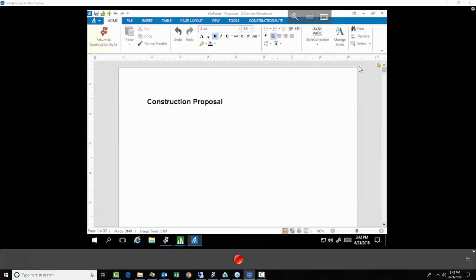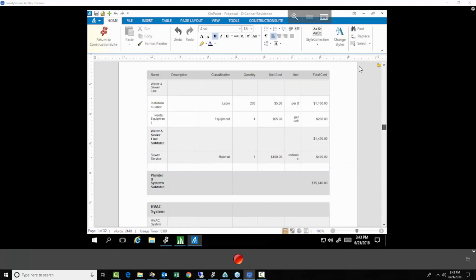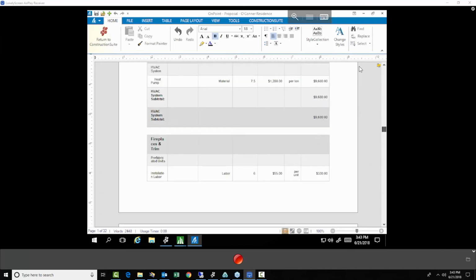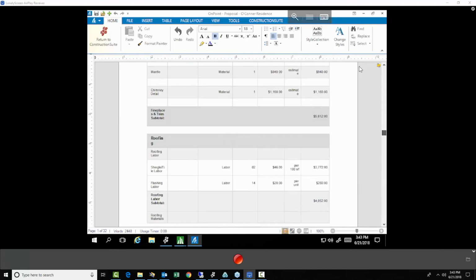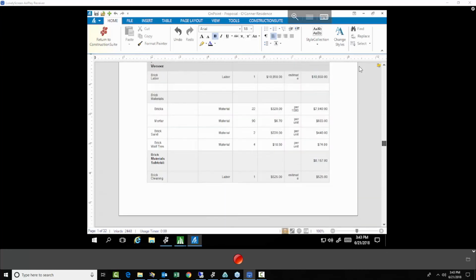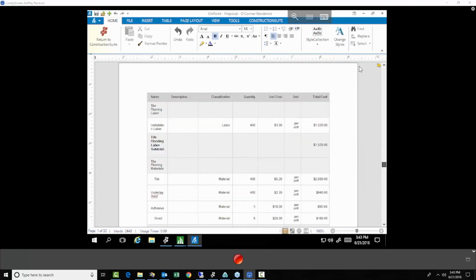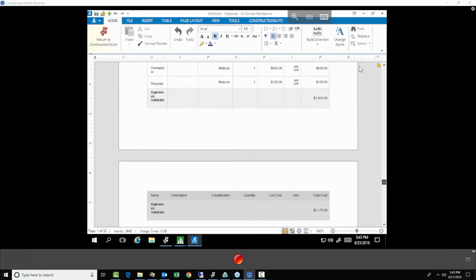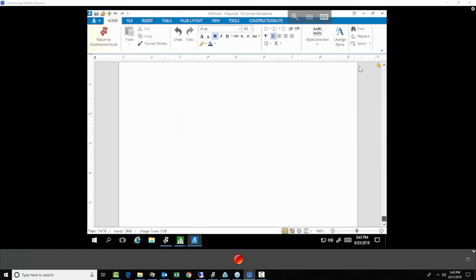It also provides additional benefits now, since we're doing a proposal, of doing things like, let's say we needed to do a signature right here from the job site. Now that the proposal is up and ready, if we wanted to look through and verify all the details, we can make sure that it all looks good. If you get back down to the bottom, or anywhere really, you actually have an option in ConstructionSuite to apply a signature right to the proposal as well.